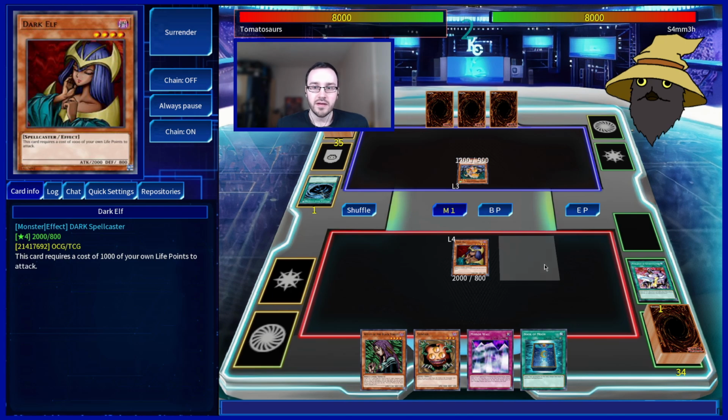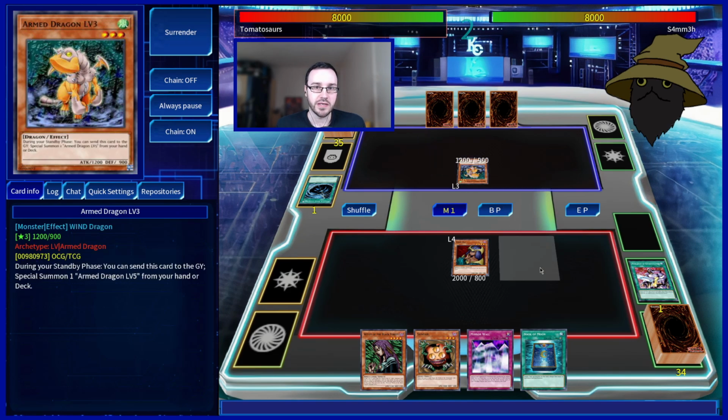I would make Armed Dragon level 5. Yeah, but you've always got the Mystic Swordsman level 2 in the back pocket, and if you Mystic Swordsman level 2, a defense monster, and then get in with like the 2400 Armed Dragon level 5, that puts me in a really bad position. Yeah.